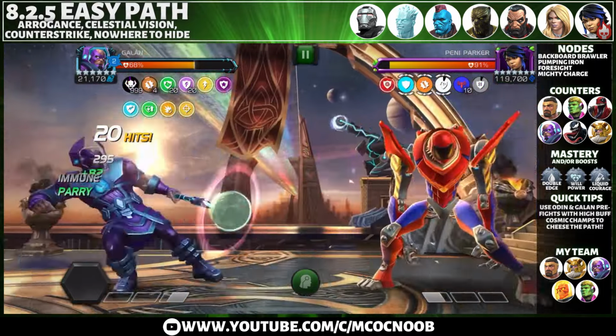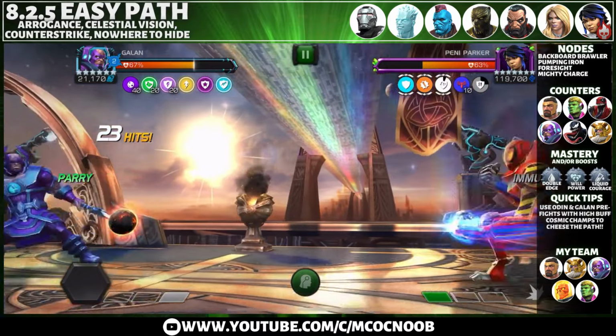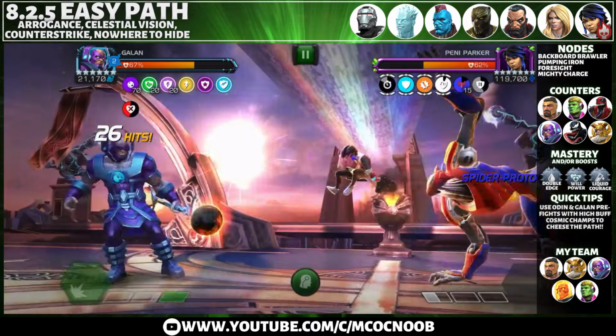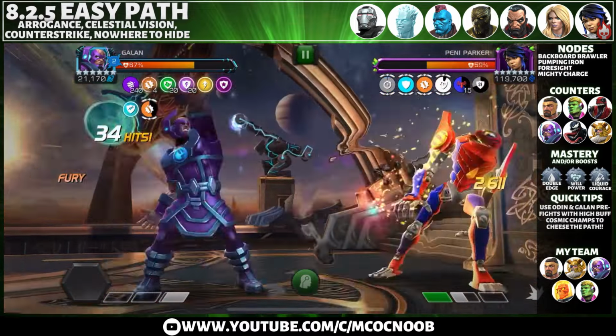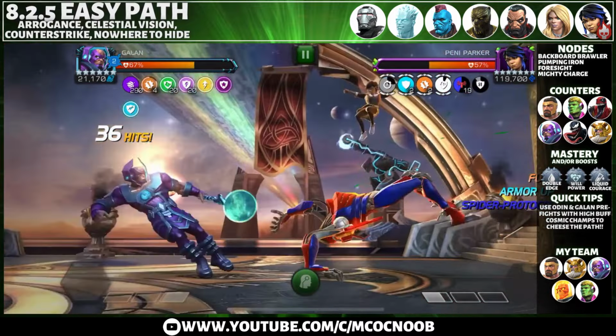So for a recap, make sure that you bring in a synergy with Odin or Galen, or you can bring in a synergy with Heimdall, and you can pair it with the Galen, with a Hercules, or a Cosmic Ghost Rider, and they will wreck the whole path and the boss as well.